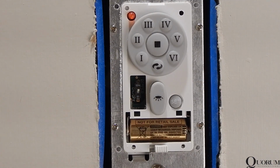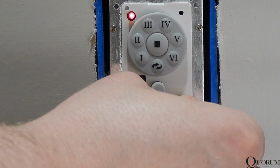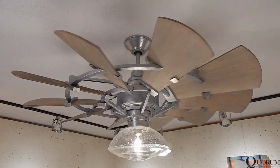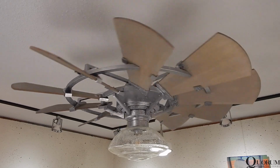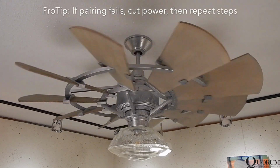Return to the wall control and place the bottom power switch in the on position. Press and hold the set button for approximately 5 seconds to pair the control with the receiver in the fan. If a light kit is installed on the fan, it will flash twice to indicate successful pairing, and the fan may begin to rotate. At this point, you can test to ensure that everything operates correctly.